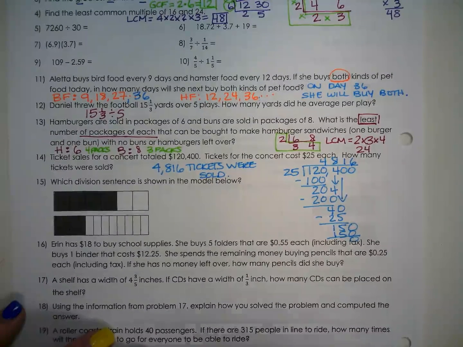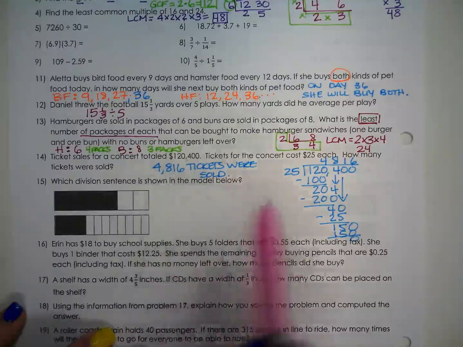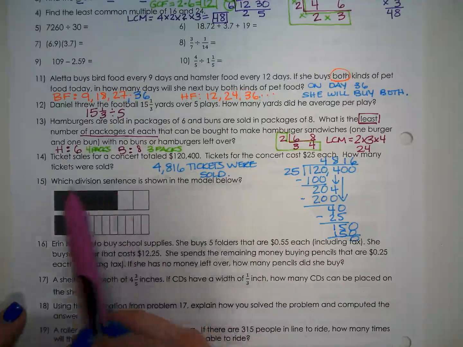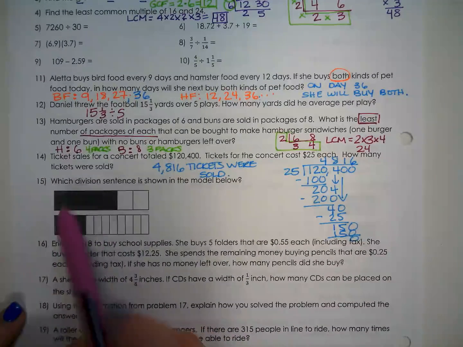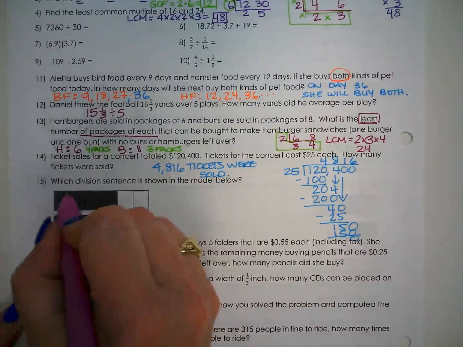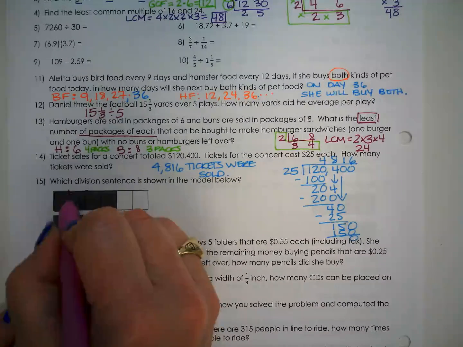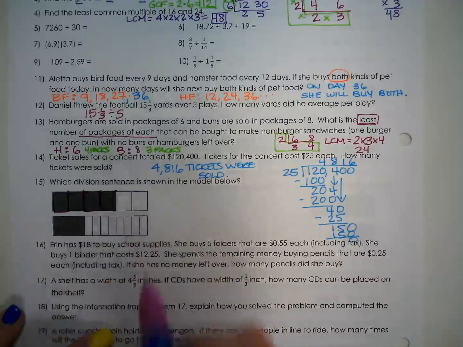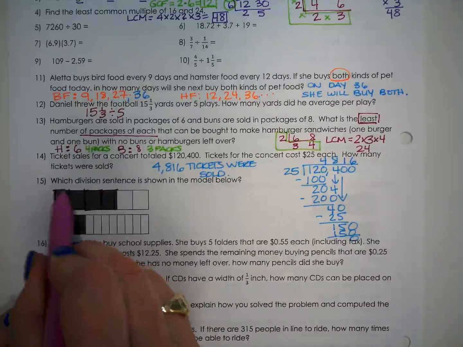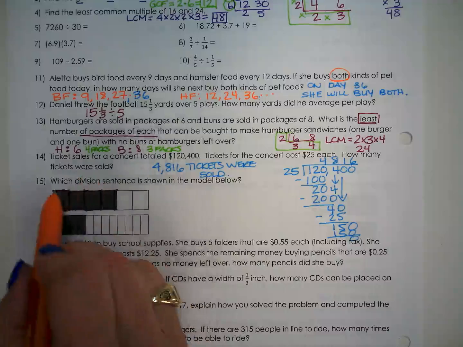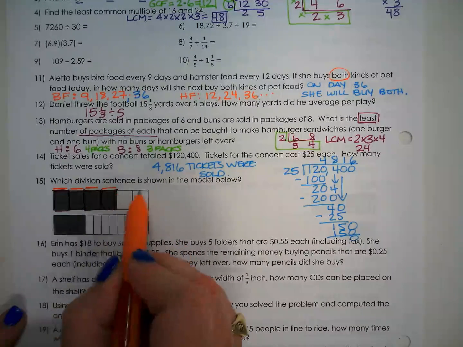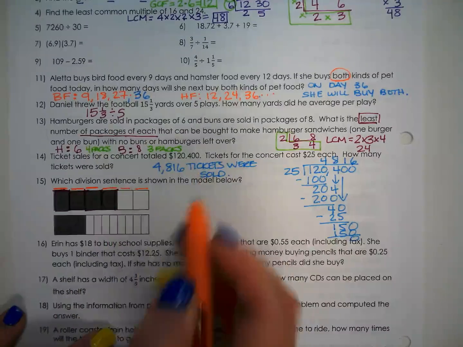Okay. Question number 15. We actually didn't do much of this in class, but it could be a little intuitive, and it's really hard to see on this paper because it's black. But there are actually 4 sections here. 1, 2, 3, 4 that are shaded. I don't know if you can see that real well. Let me put a lighter color up here. 1, 2, 3, 4. And there are 2 that are blank. Okay, so there's 6 segments altogether.